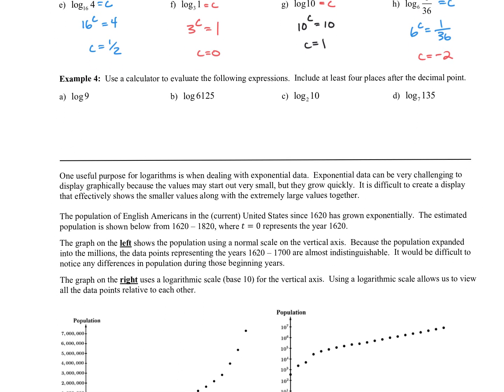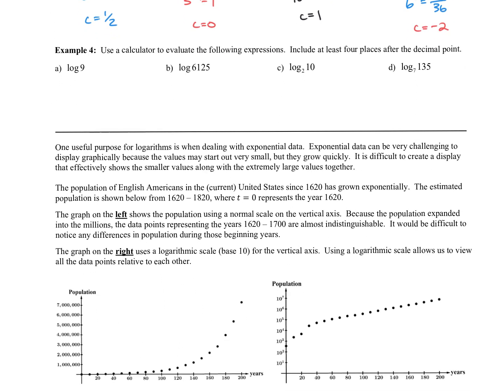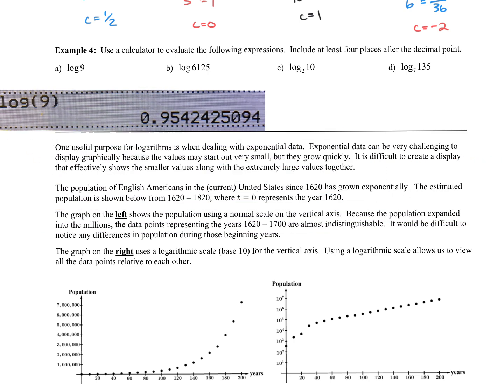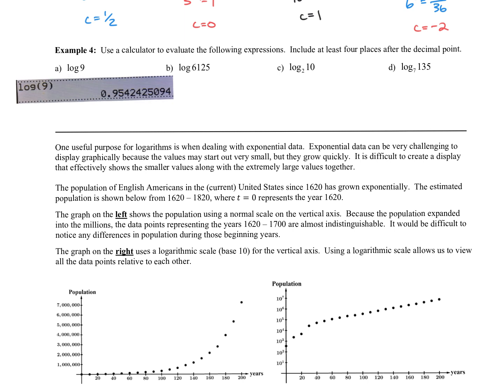We're going to bust out our calculator on this one. So these first two examples, log base 10 of 9. And so we're just going to use our little common log, and press that into our handy dandy calculator. And we're going to round to 4. And so we end up with log of 9, which is equal to 0.9542.